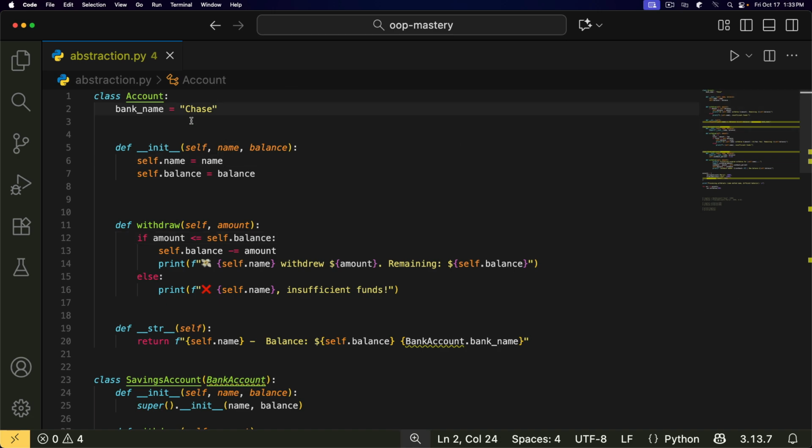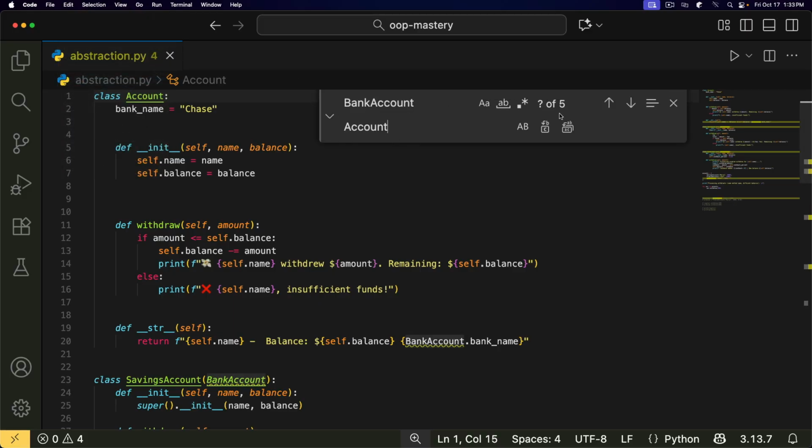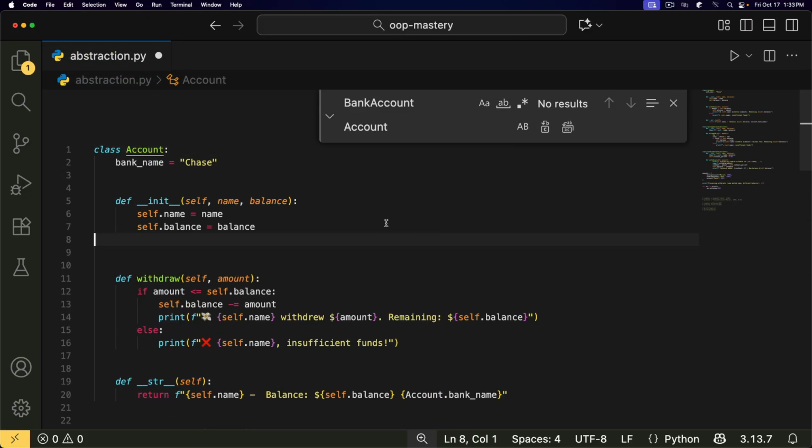So I'm going to convert this class here that I got, and I'm going to change a couple things. As a matter of fact, this was supposed to say bank account here, right? So I'm going to change this to say account, all right? And we're going to convert this class into an abstract class. So let me replace some of this stuff. I'm going to replace bank account with account in all of them, right?